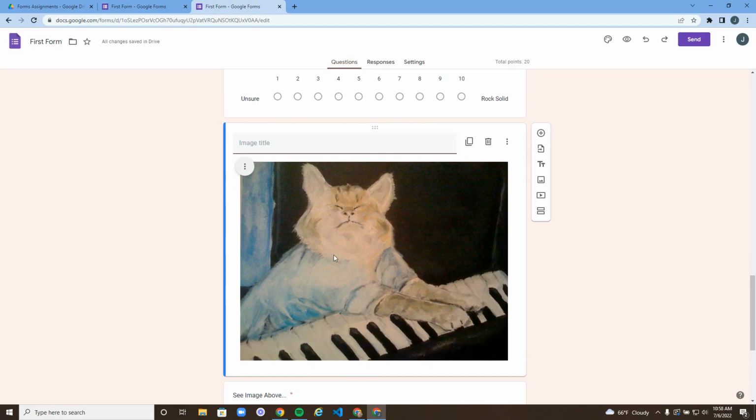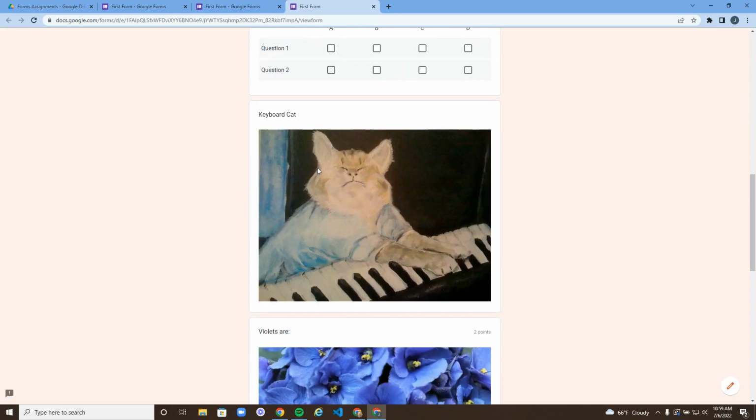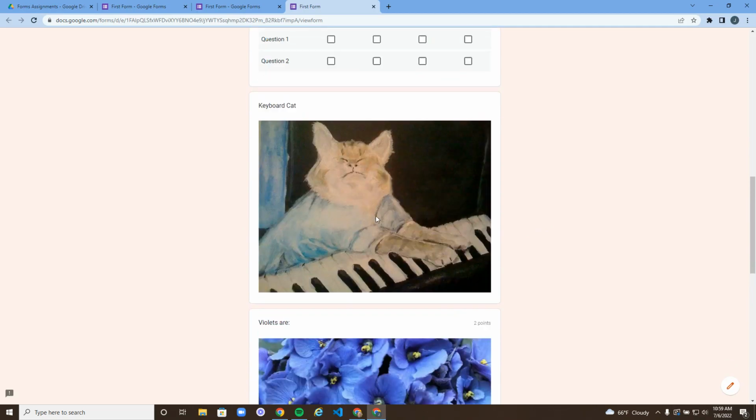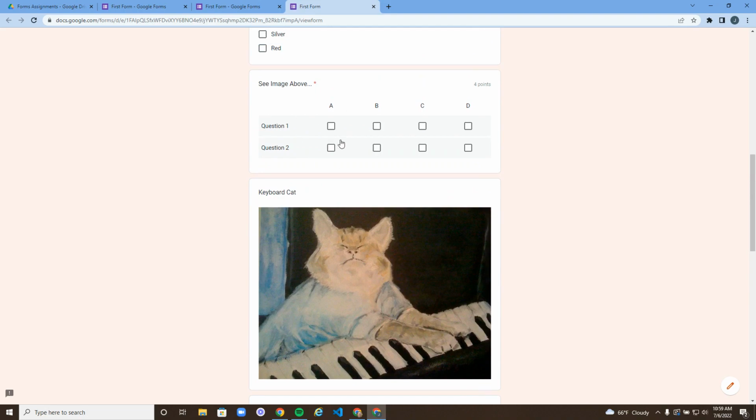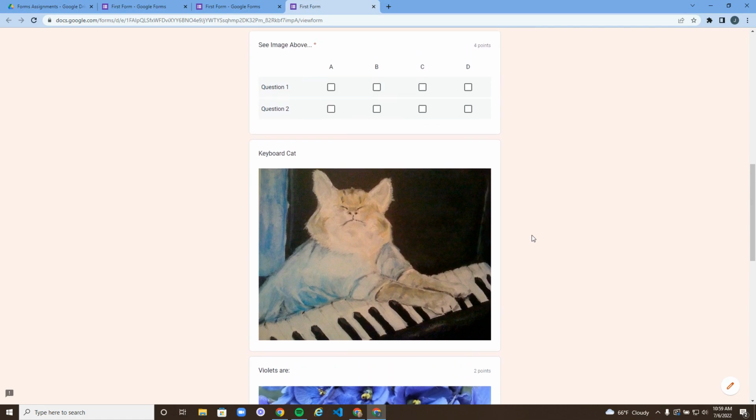There's no question associated with it. And if I preview, then you can see that it is just thrown in there and there's nothing else with it. So you'd want to make sure of the order, and that if you were going to do a checkbox grid, for example, underneath it, that you'd have that all set to go.